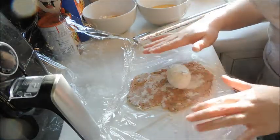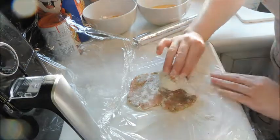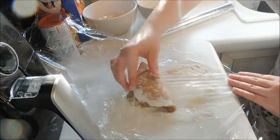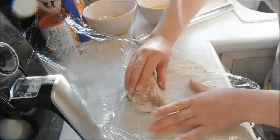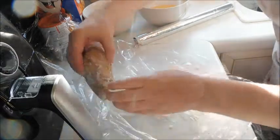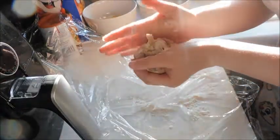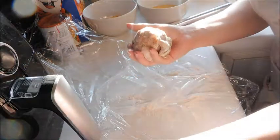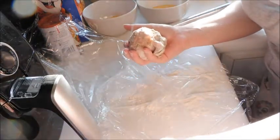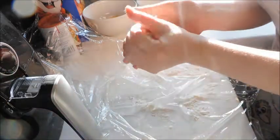Okay, so I've rolled it between the cling film. I'm just about to try and roll it for the first time. This is working a lot better than the first time. Okay, it's working. And then... dip each egg in flour, then egg, then breadcrumbs.